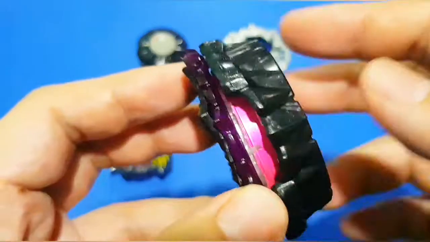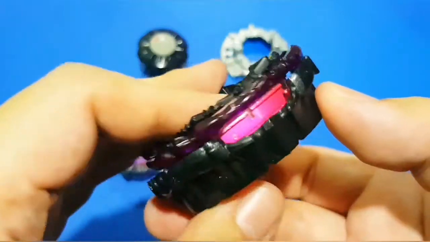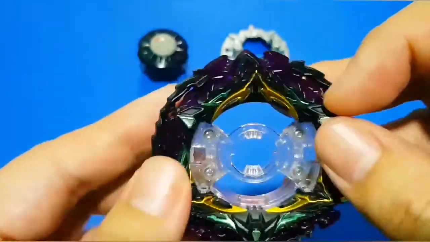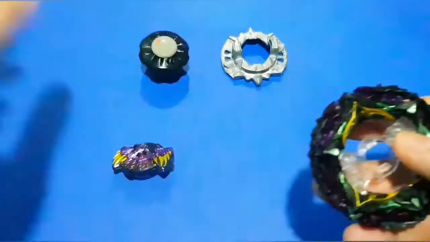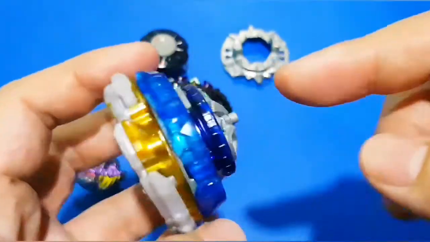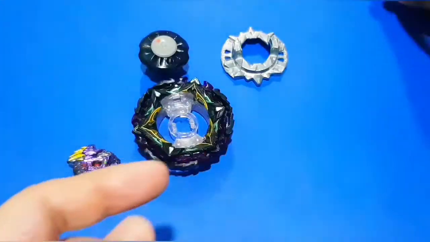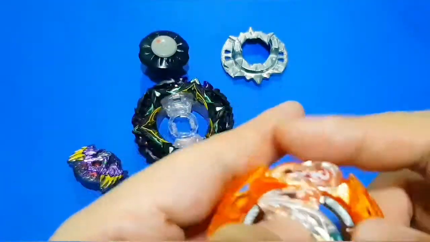Now, going back to the layer, the end. So what happens is when the gimmick activates, this drops, right? So this is another instance where you don't just follow what Takara Tomy is telling you or what the box is telling you. The box is telling us that this is a defense type. This is an attack type. Attack chassis, attack driver. But the ring is more defensive. This is a stamina type. But the ring is more balanced. It has attack and defense.